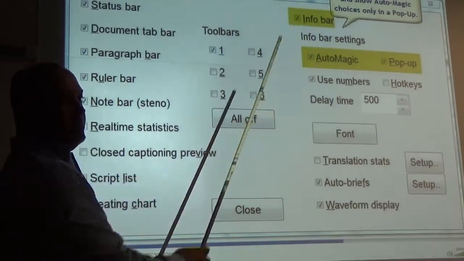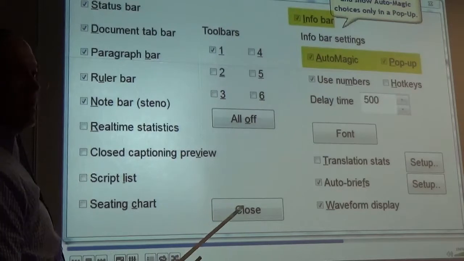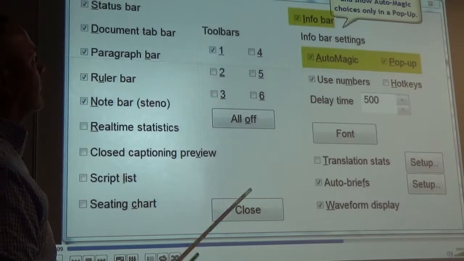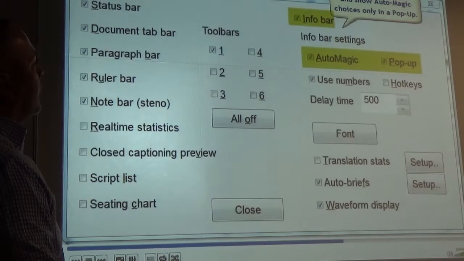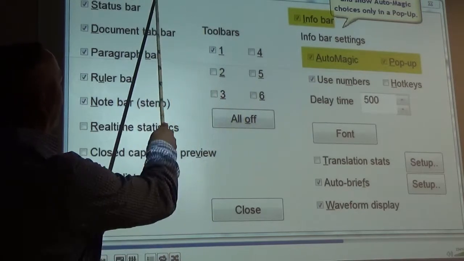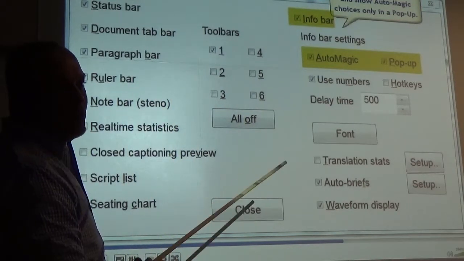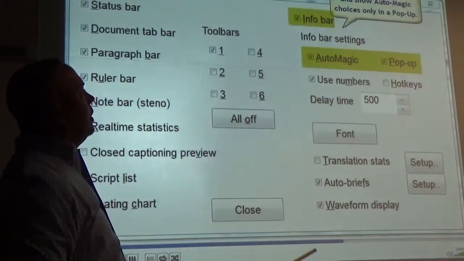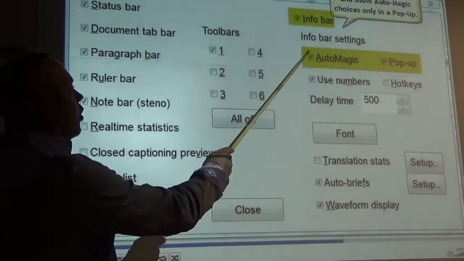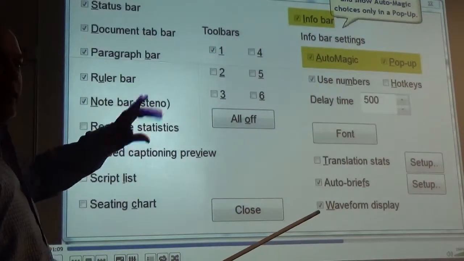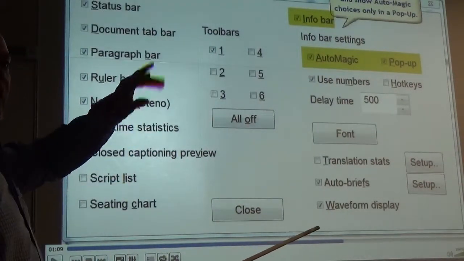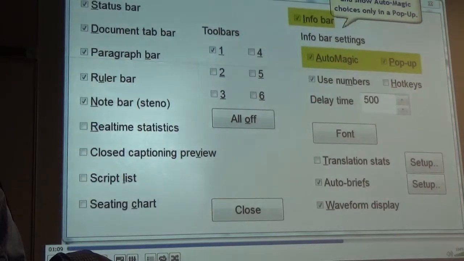Right, so why is it saying to uncheck the info bar but leave the AutoMagic and pop-up checked? You can hide the info bar and show AutoMagic choices in a pop-up. Oh, so you can hide the info bar, but the AutoMagic is in the pop-up. So you can just have it as a pop-up and give you more room over here.